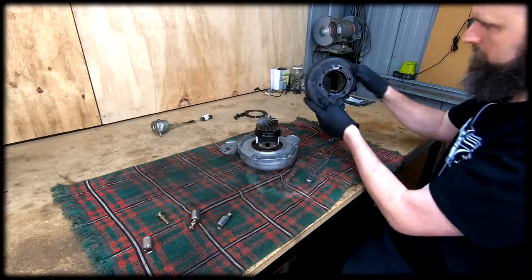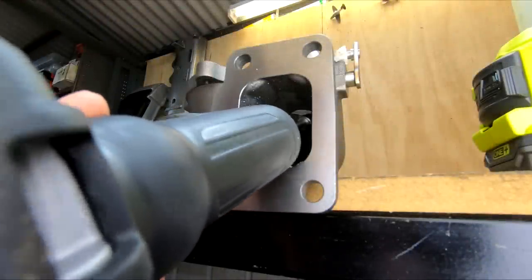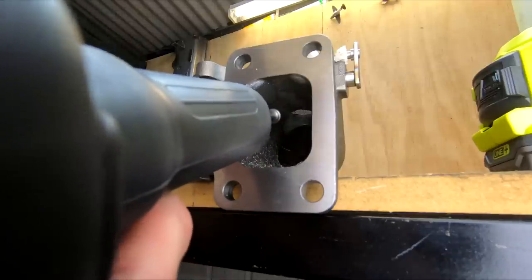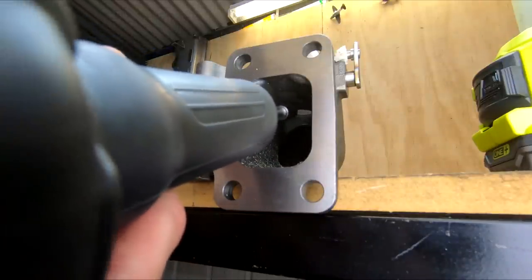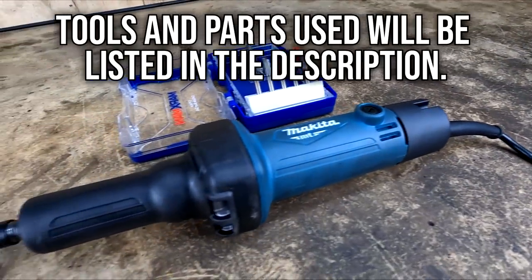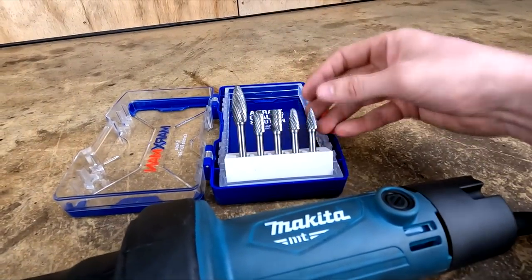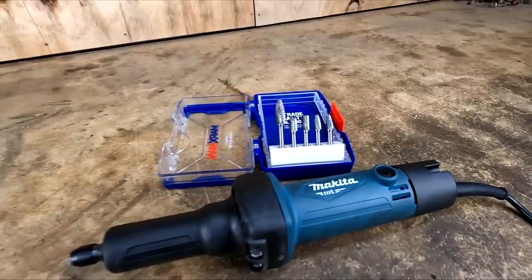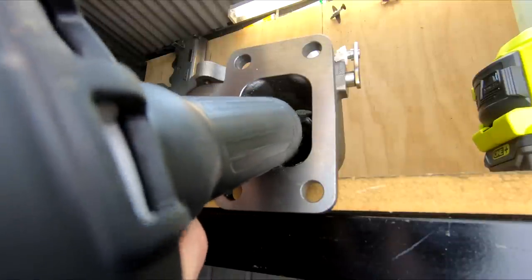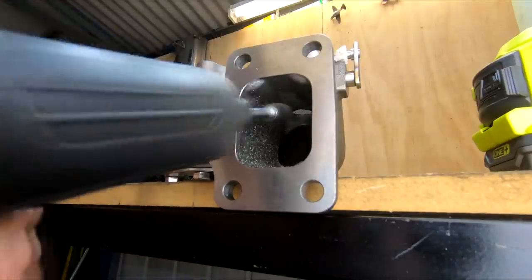Now with the housing off, let's look at how I did the porting. This was a little hard to film — either the tool or my big head blocked a lot of the shots. Here you can see me starting to open up that corner leading out to the wastegate flapper, widening the opening and working back down towards the engine to make a channel leading to it, while being mindful of not making any walls too thin. The tool I'm using is a $150 die grinder with bits to suit. I've used a flame-shaped bit for most of this. Any info I found mentioned to keep the bit moving — if you stay in one location you'll very quickly have a gouge you may not be able to blend back in.